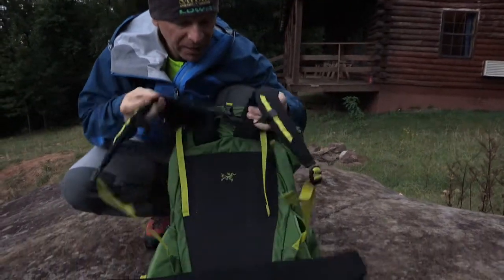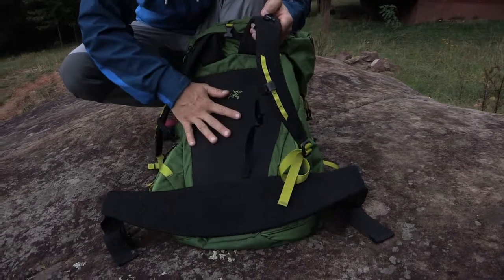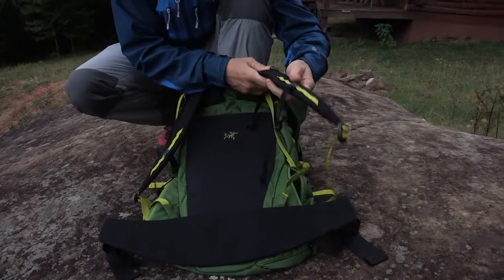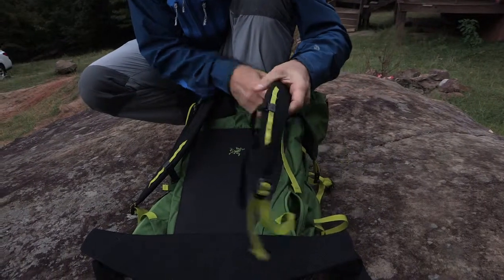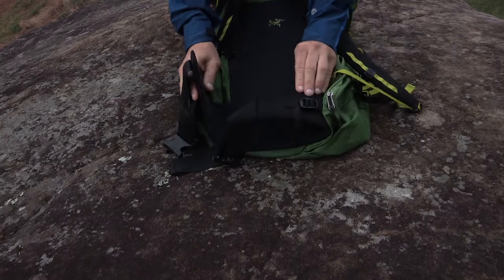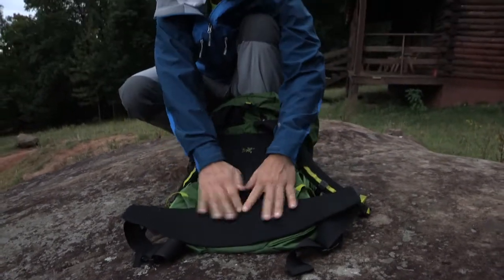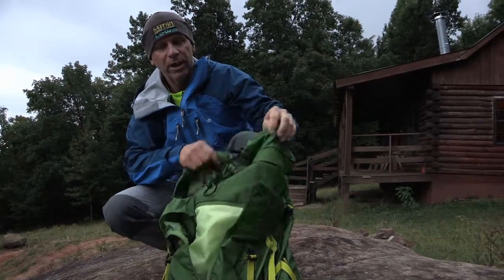Let's get to the back of the pack. It's got a curve that allows good ventilation. As you can see, this is super streamlined — not a lot of padding back here, really almost no padding. The shoulder straps have padding that was comfortable, and there's an adjustable sternum strap that can move up and down. Comfortable, but really lightweight and streamlined. Same with the hip belt — super lightweight, super streamlined. Because it's so streamlined, there are no hip belt pockets, but there's just no way to put those on something like this. Very, very lightweight and very streamlined as far as the weight goes, but yet lots of great organizational features.